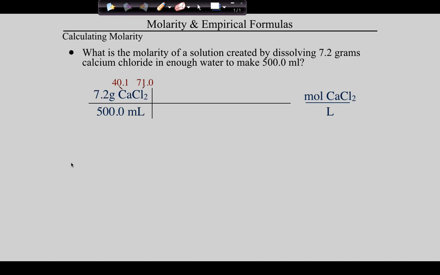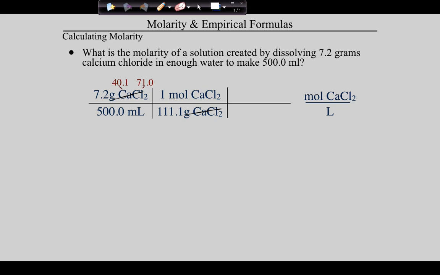Then guys, you add those up. And the sum, which is then the mass of calcium chloride, is 111.1 grams per mole. So guys, what goes on the bottom? The 111 grams or the 1 mole? Oh yeah, you guys are learning this stuff, right? 111.1 grams is 1 mole. And guys, at this point, grams cancel. You're left with moles. We're done with the numerator. So now all we got to do is knock out the denominator.